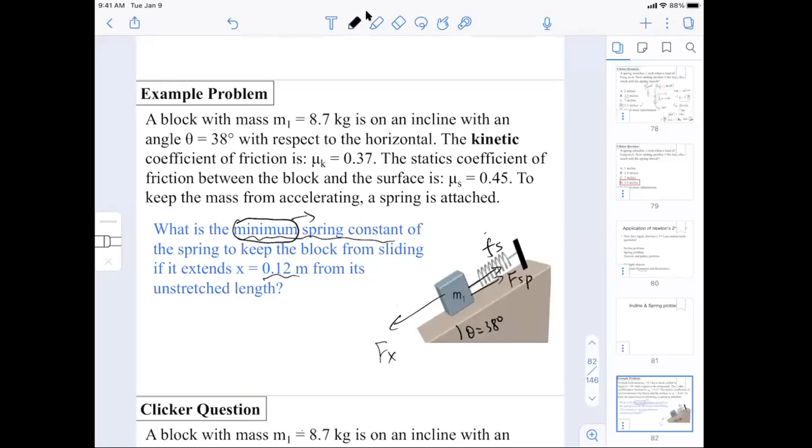Let's say these two guys are like you and your friend pulling your weight together. If you two together have to provide 100 newtons of force, and your friend only provides a bare minimum of 10 newtons, which means you have to provide how many newtons? 90, right? So if the spring is providing a bare minimum of the force, the static friction has to be at its maximum, right?